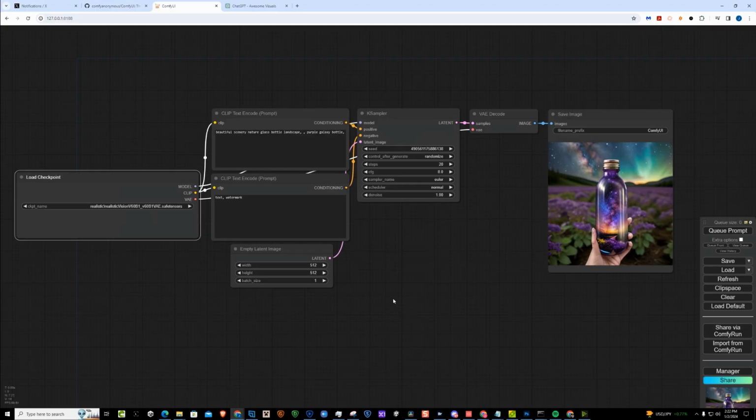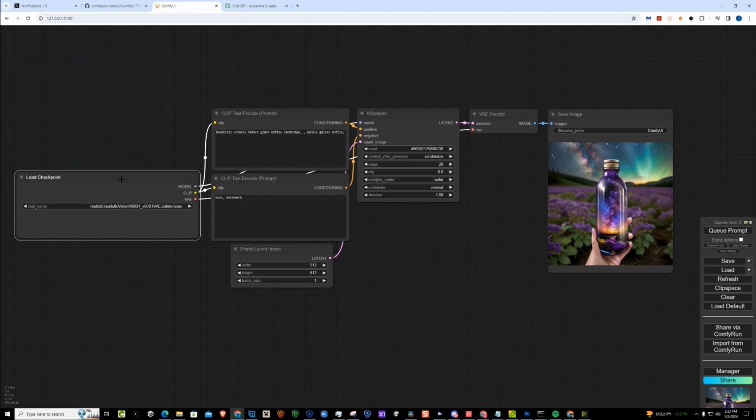This is ComfyUI. ComfyUI is made up of different nodes. Each one of these boxes is a node, and each node does something special. If you know anything about Stable Diffusion, it creates images based on a model that was trained on a bunch of other images, right? They're called checkpoints. And then by using positive prompts and negative prompts, you can take the images from that checkpoint, and through the magic of diffusion and a few other settings that I can get into later, you're able to create amazing imagery.